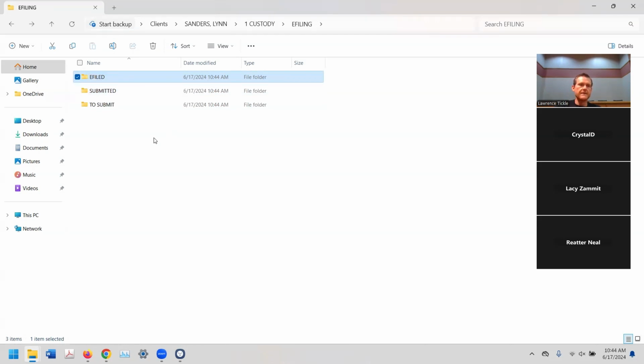So the idea is that once it's submitted, we move it into Submitted. And then when we check on it and learn that it's filed, we download it into E-filed. That way nothing filed is left in Submitted. To go back and check, did it get filed? Okay, it's still in Submitted. Let me just check on it. Because if you don't have paper anymore, you don't have a stack of stuff to do. So this is my way of doing it virtually. That's just how I do it.